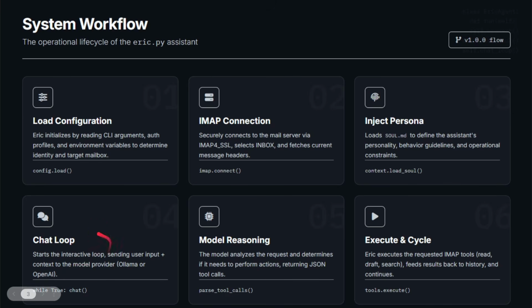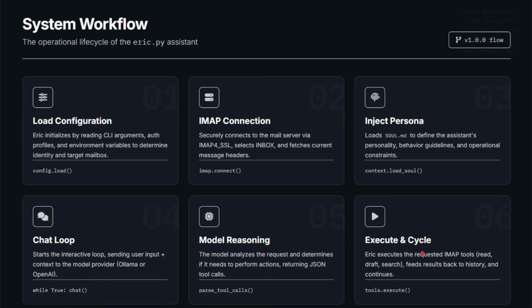So basically it's asking the user for a prompt like "mark my emails as unread." It then combines that with the sol.md file, and it also combines that with a list of the current emails in the inbox, and it sends that to the large language model. So once you've sent over this prompt, the model analyzes the request and determines what it needs to do. And if it needs to call any tools, it will do that by returning just JSON, no text, just JSON. And we'll talk more about that in a moment.